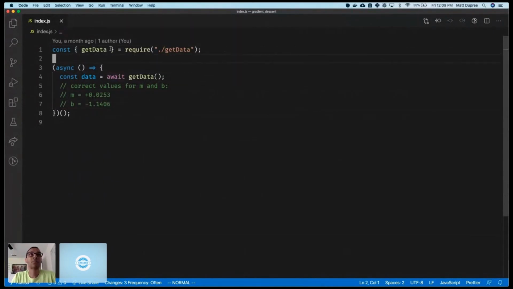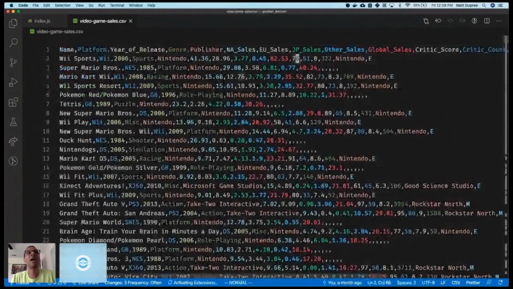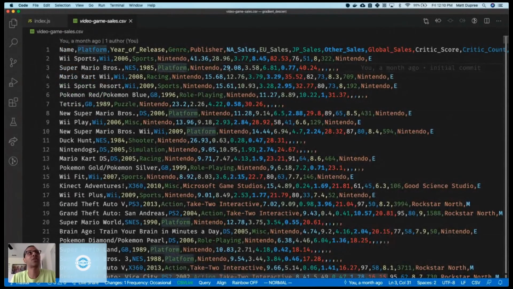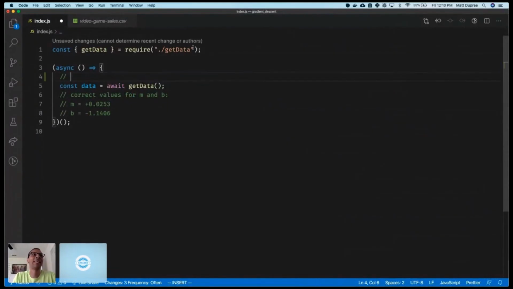So let's really quickly talk about the shape of the data. I've already set things up so that I have a CSV file that has a bunch of video games and their sales and Metacritic score. The data that I'm getting here, I'm just using a simple node CSV parsing library.